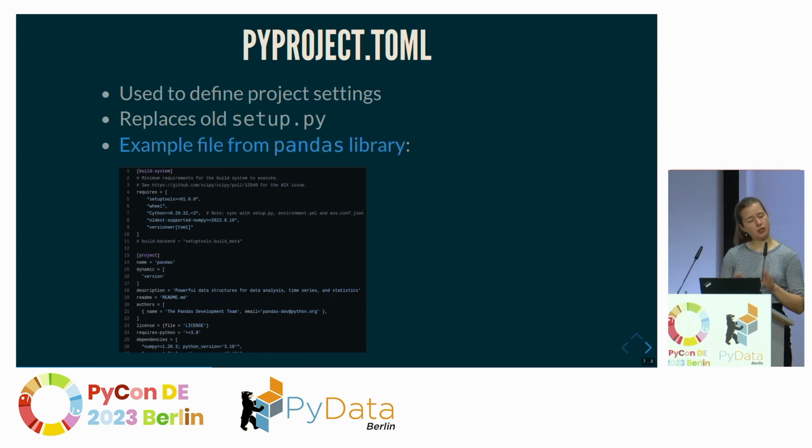So right now, if you create a package, you will need to create a pyproject.toml file. And this file then replaces the old setup.py, which was used in the past. pyproject.toml contains all kinds of settings. You can have project settings like the name. I have an example file here from the pandas library. I don't think you can read it very well, but you have the name, you can have URLs, the dependencies, but you can also define scripts. So it's the single file where you would put all your project setup and dependencies and names and so on.